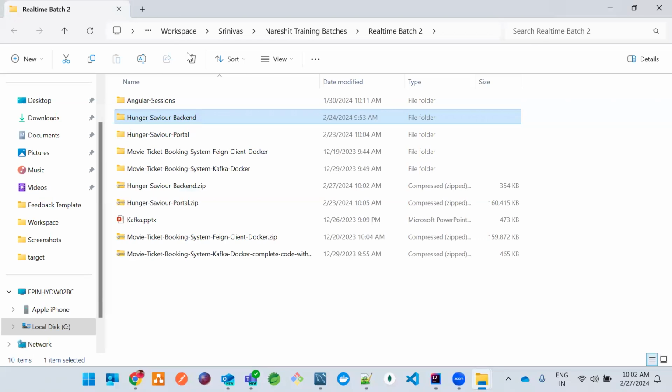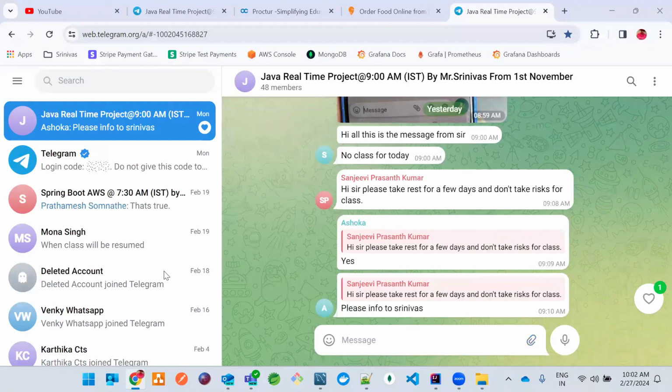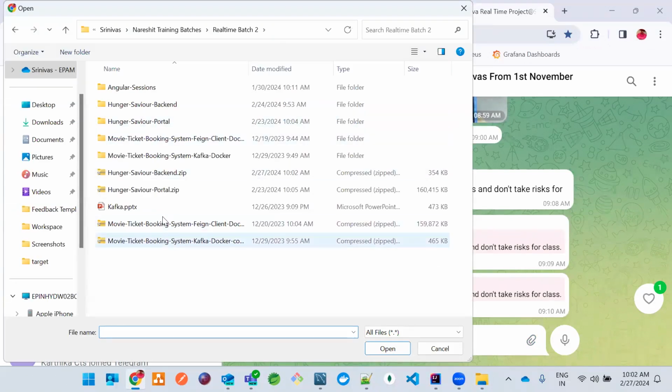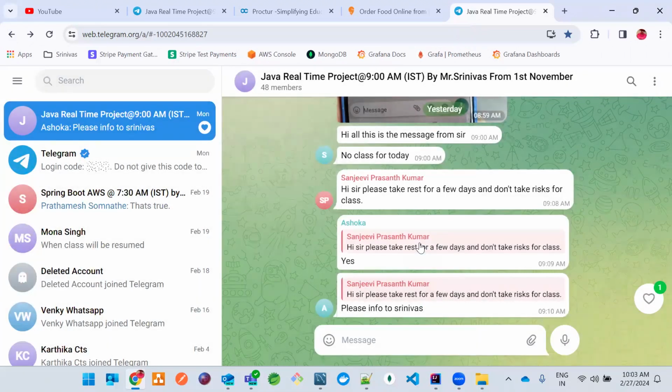And I will open the Telegram channel. And I'll copy this file straight over here. And this is the backend which I have generated at 10.2. Tomorrow we will load this data inside our front end using HTTP client. Okay, that's it. Now you can have a look into this.